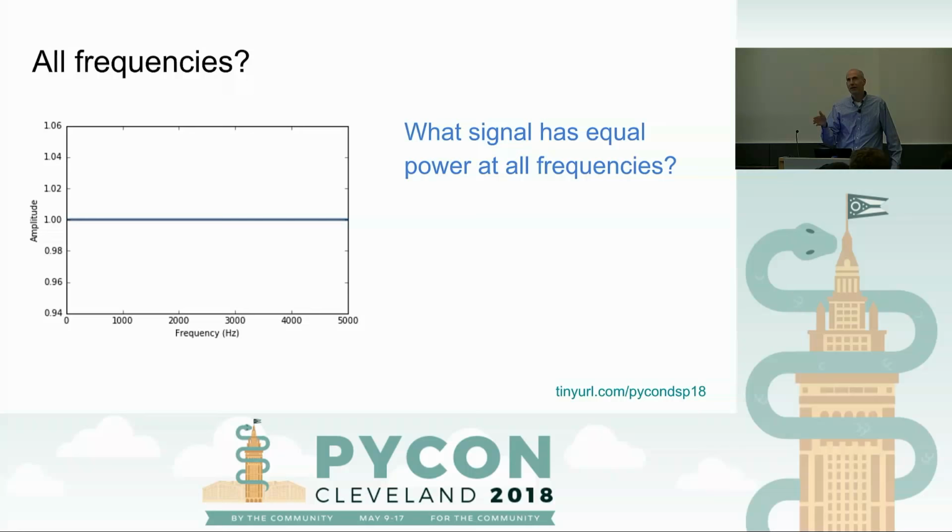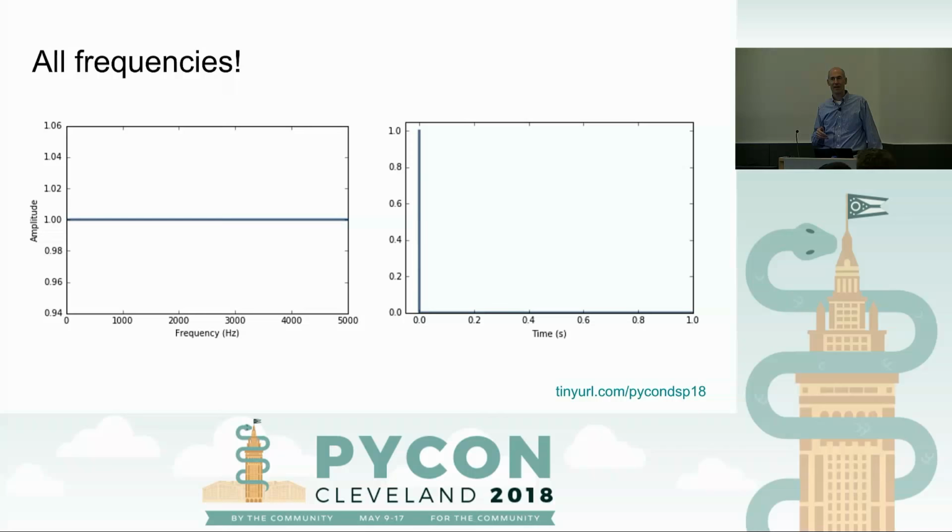Well, if I'm trying to figure out what a wave looks like, if I know what the spectrum looks like, I can work backwards. So this is the spectrum I want. This is the spectrum that contains equal energy at all frequencies. If you give me a wave, I know how to get the corresponding spectrum. Well, you give me a spectrum, I know how to get the corresponding wave. I just compute the inverse discrete Fourier transform, and that's what I get. So on the left is the spectrum, equal power at all frequencies. On the right is the wave, and it is a spike. It is zero everywhere, and then one, or some arbitrary value, at one location. It is as close as we can get mathematically to a delta function.